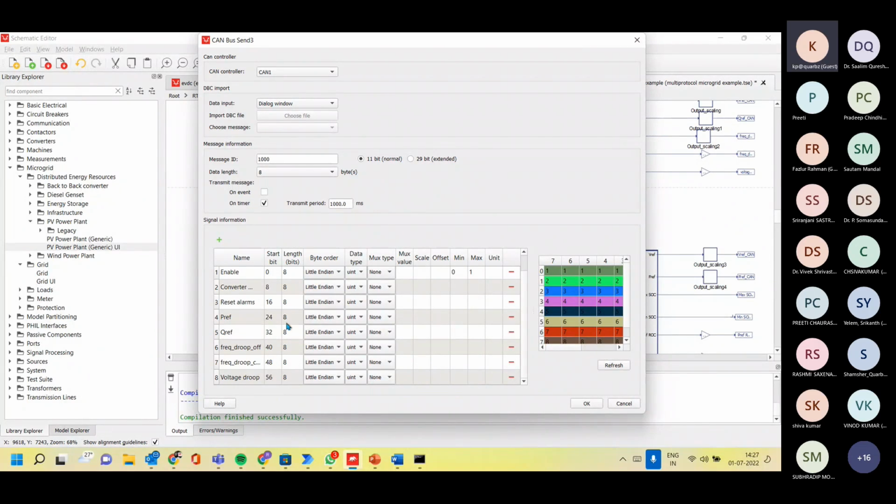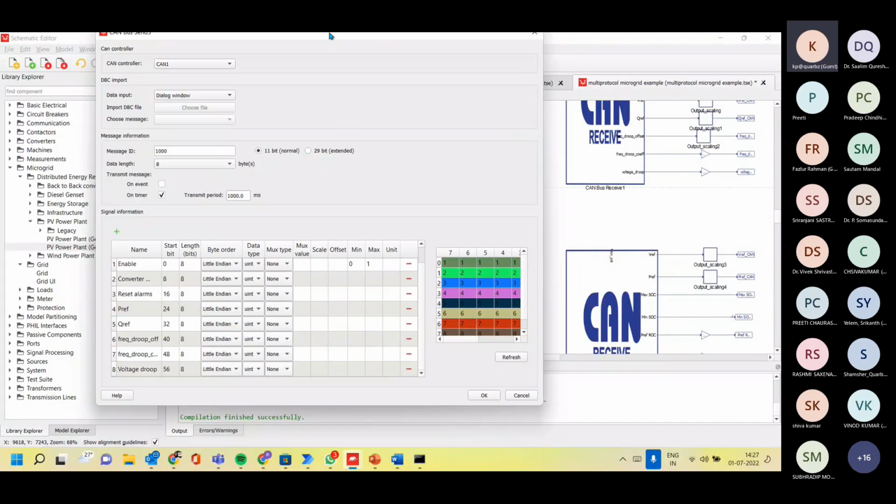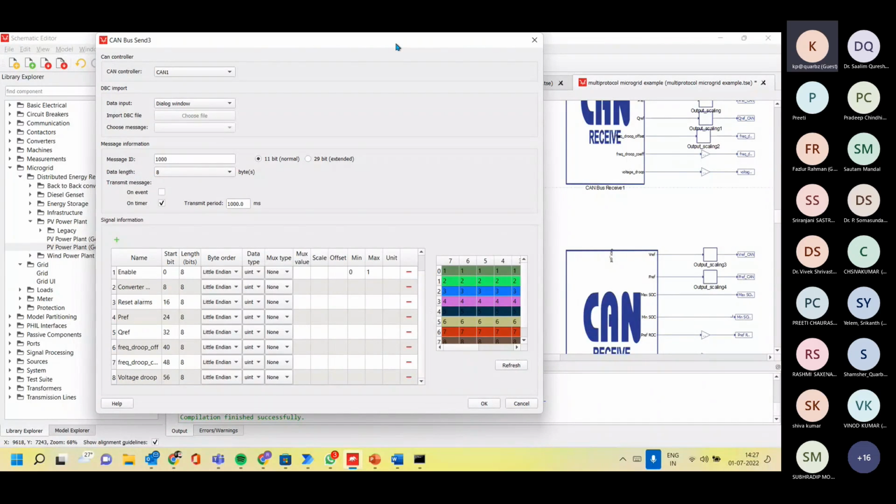Similarly in EV, when we are working on ECU, all these factors come to mind, and according to the signal information, we can include these signals as we have used here for the battery energy storage. Here we are trying to see how much capacity the storage can provide to the converters, like we are using a PV plant.